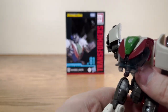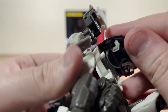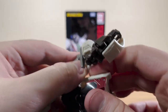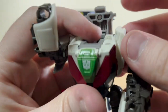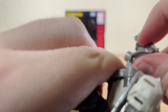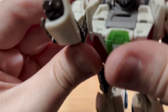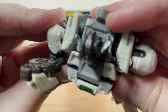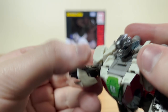All right, now we've done that, we can get the chest clicked in here. There we are. Just have to get it up in a specific place, and then we'll go ahead and lower this piece here, and it is a little stubborn, so it can kind of feel like you have to force it a little bit. But then that will just slot in there, and then if you can see those tabs there, we'll just tab into either side of the arms, and that will complete that.